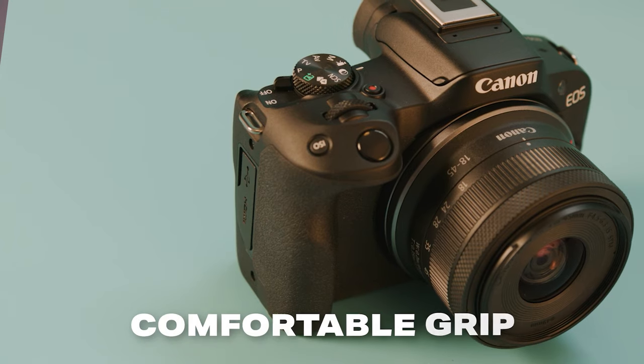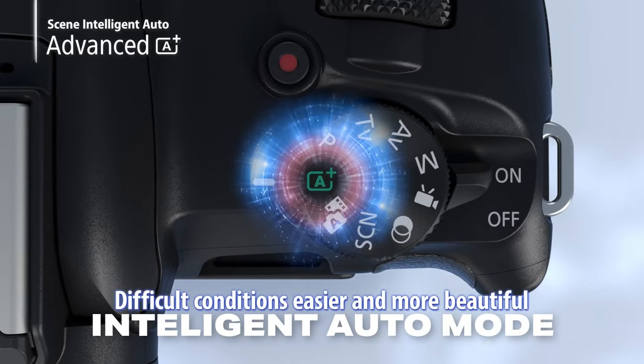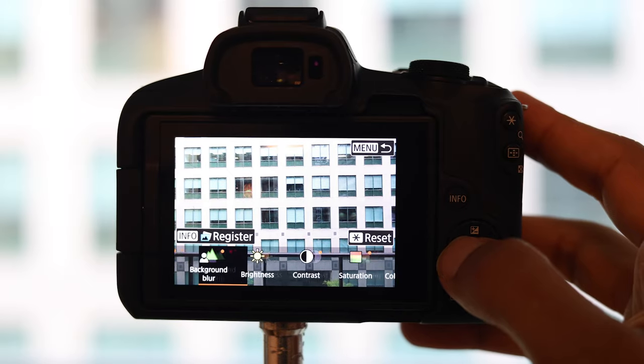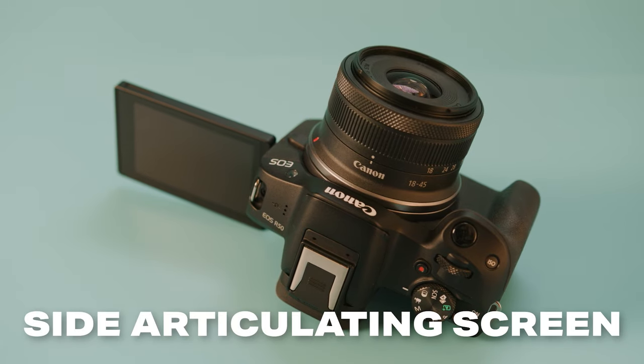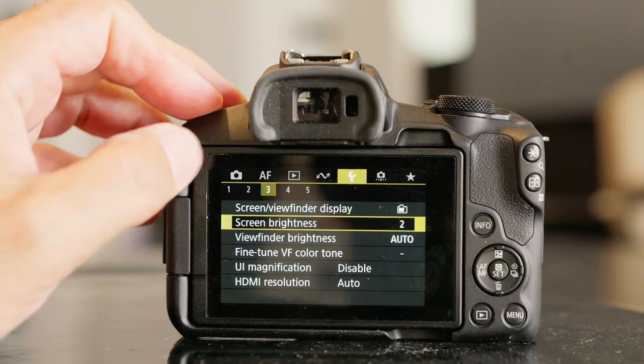The R50 has great handling and ergonomics. Pretty much every Canon camera is known for being really user-friendly and easy to pick up and just get results. One mode that beginners are going to love is known as Intelligent Auto, where you can tell the camera what you want in terms of brightness, background blur, color, and saturation, and the camera will automatically make all of those complex settings for you — making it a lot easier to figure out when you're just starting out. The Canon R50 also has a side articulating screen with touch autofocus and the same great touch controls seen in the Canon R7.